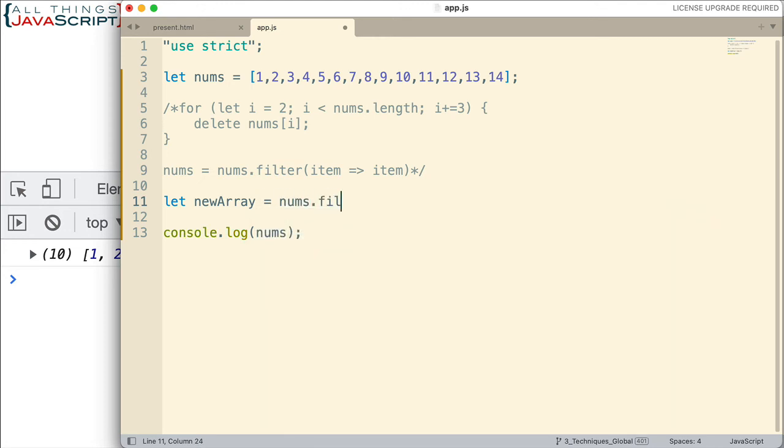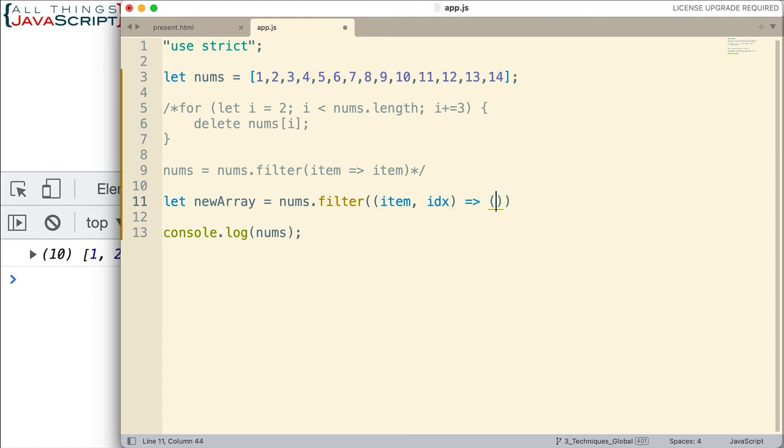So I'm creating a new variable here, and that's what I'm going to place the new array in. And then nums.filter, accessing filter the same way we did before. Now remember, we need to pass in a function. Now, generally, the function we pass in can accept a number of different parameters. The first one it accepts is always the value from the array when it's passed in. So it goes through each one of these and passes it in. But we can also accept the index number. And that's what we're going to do here. So let me set up two variables for that. IDX will take the index number. So here's our function. We're getting the actual value and we're getting the index number of that value from the array.